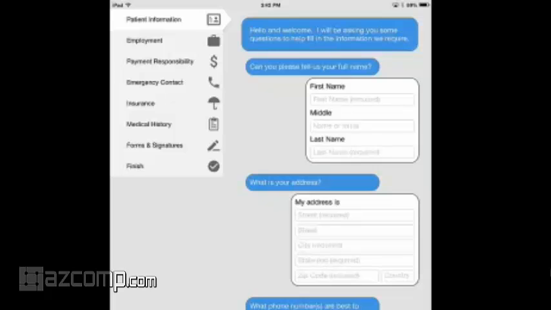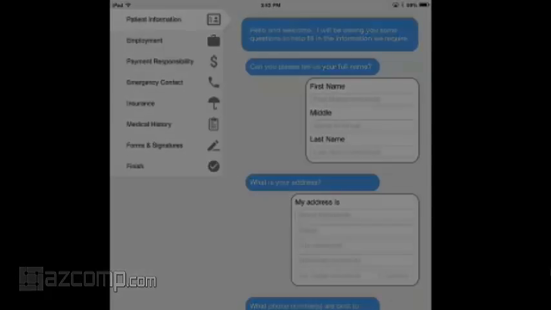Again, we're very, very excited about what Medisoft and LITech Mobile can do for your practice, particularly the new patient intake module that we've just seen as a part of the brand new iterations of Medisoft and LITech Mobile. Again, you'll need to be on Medisoft version 20 or LITech version 2015 in order to leverage these, but once you're upgraded, they are free. You can go out and download them from the App Store today. So download them, give them a try. I guarantee you will love the experience this provides for your physicians and patients.